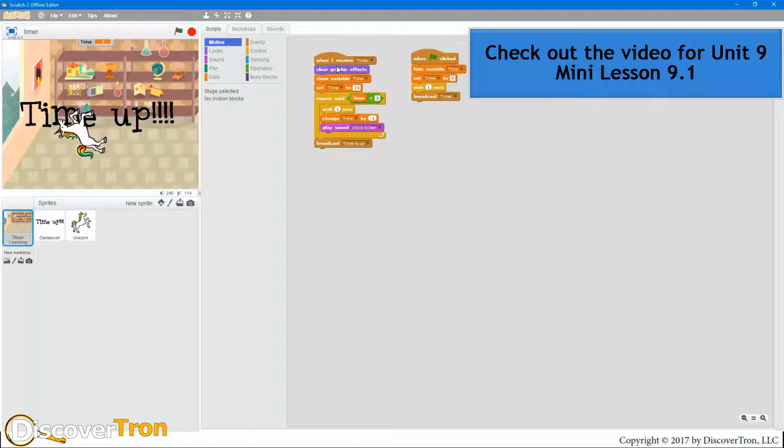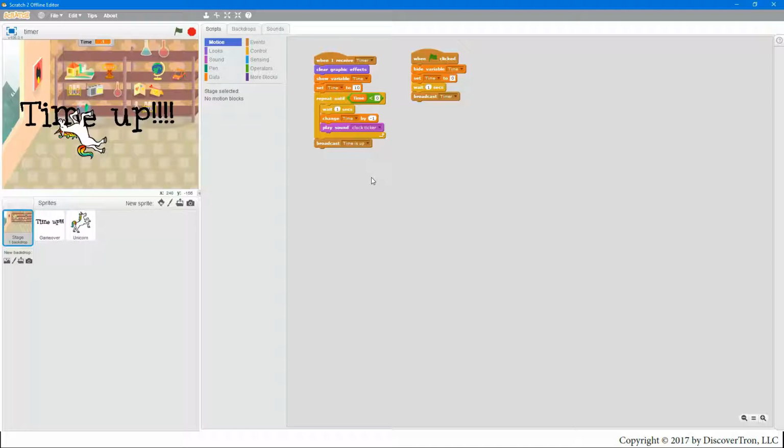Okay, so anywho, the timer right here will be hosted on the stage, and it's just a good place to put on the stage because the stage is always going to be there. You can't delete the stage. If we had a situation where the sprite was deactivated or killed off and turned off, we would want this on the stage, so the stage is just a good central location where we can always access the timer, especially if you get into cloning your sprites.